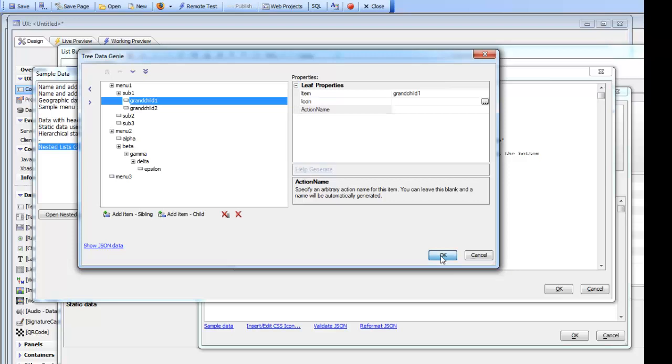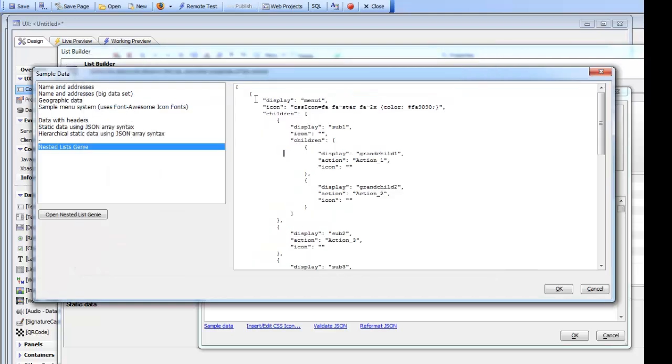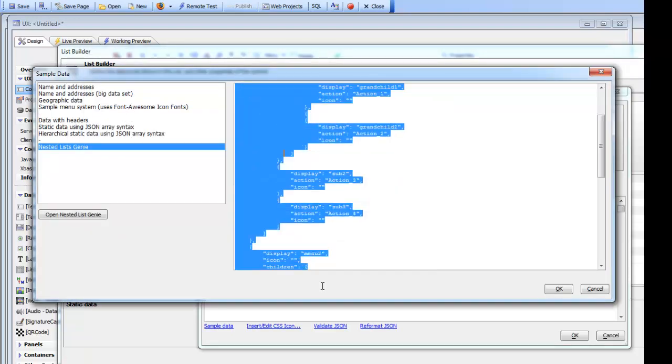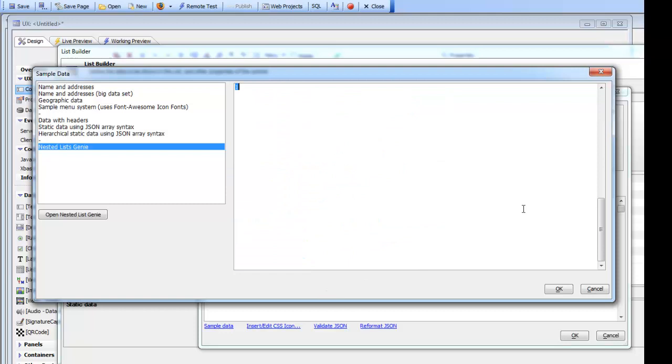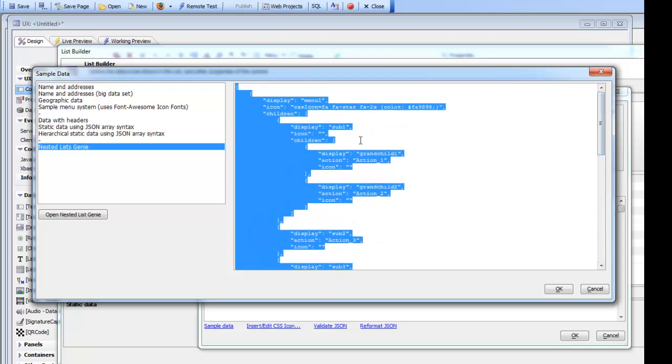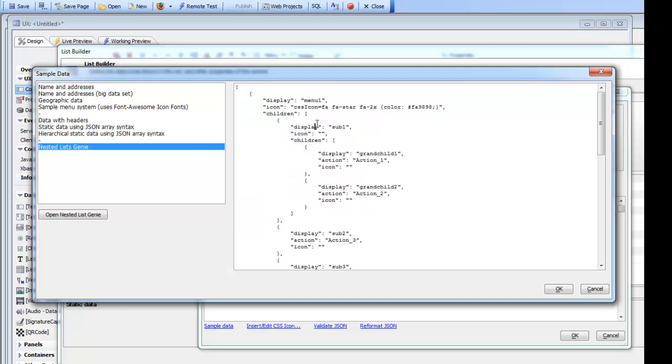So now when I click OK, you'll see that this JSON data has been generated for me automatically, and you'll see that this follows the structure that we described in the first video. So this is an array of objects. Each object has a display property, an optional icon property, and an optional children property, which would indicate that menu 1 has sub choices.